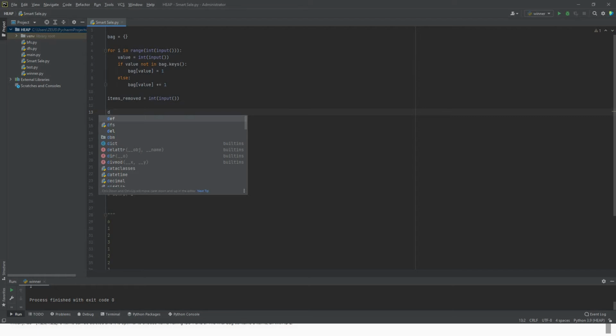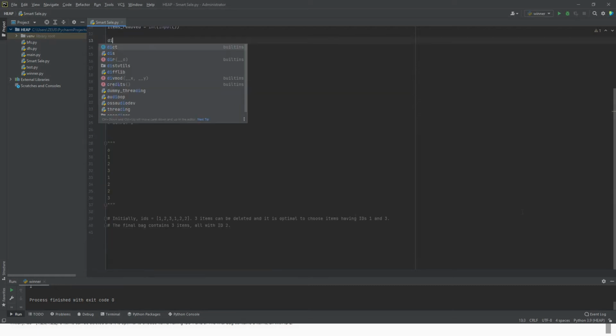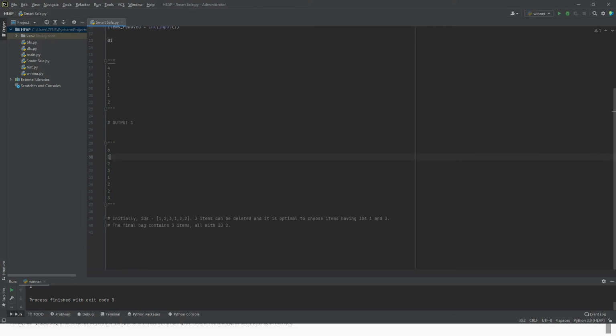Now the question is, in our dictionary, how many different types of item are present? What do we mean by different types of item? If you look at this key, for example, let us try to do it this way.